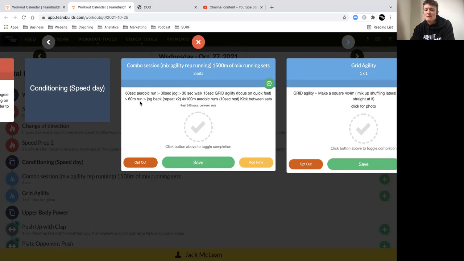Then we've got a 60 meter run. So build up to a solid pace for that 60 meter effort. Bit of breakaway speed, focus on your first three steps, jog back, and you've got that twice through. Okay, so rest if you need it to allow for quality before the next 60 second run. But if you're feeling good, go straight into that 60 second aerobic run. Then from there, once we've got through that twice, we finish with 400 meter aerobic efforts with 10 seconds rest. You have 4 minutes recovery to do some kicking in between.